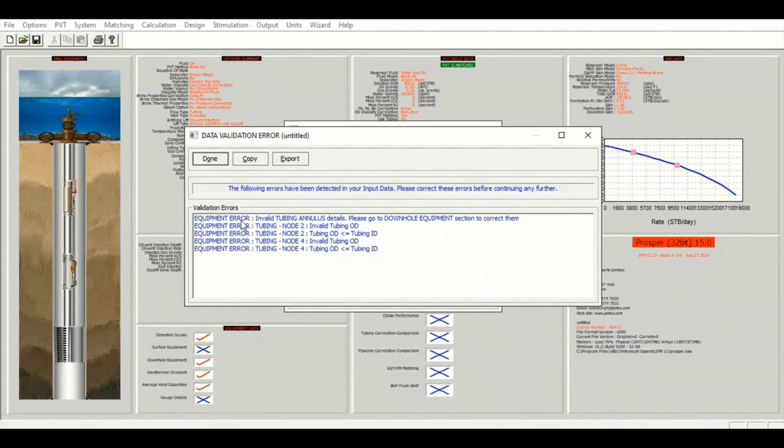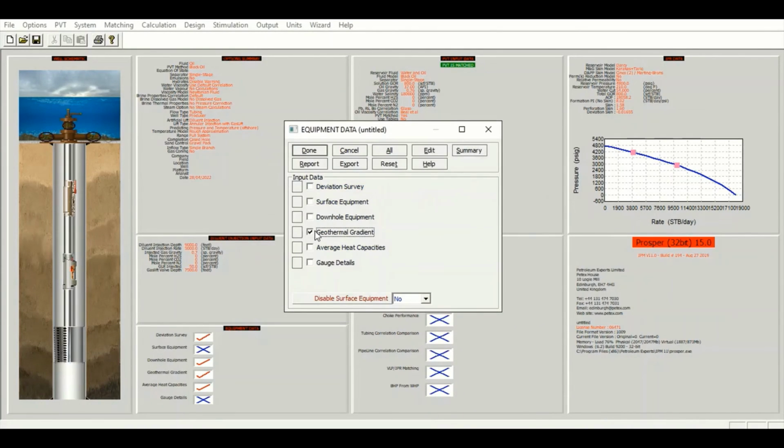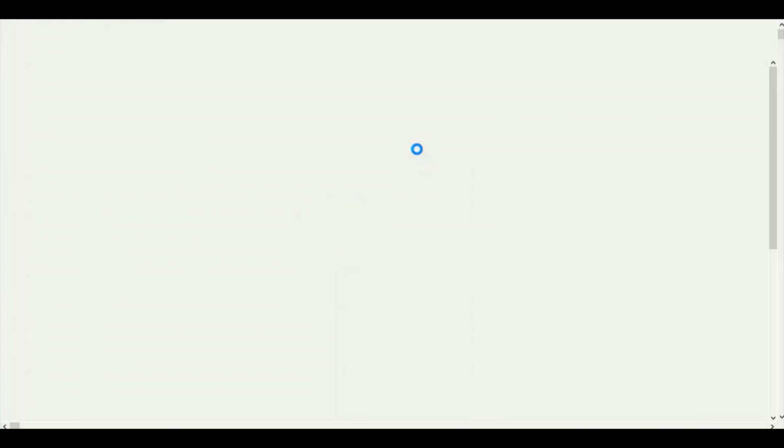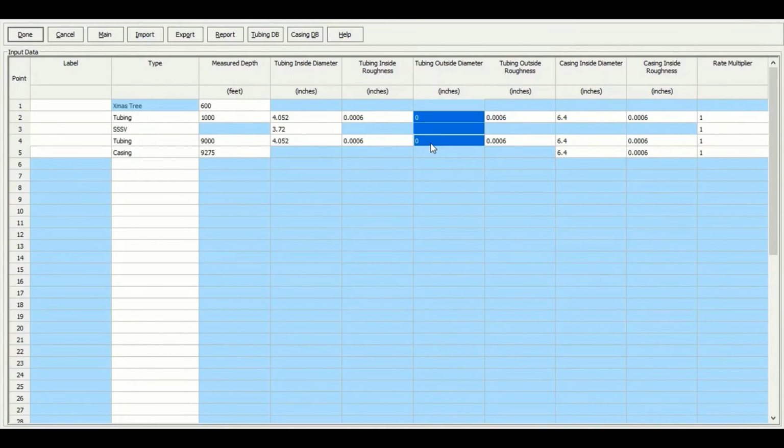So there is an error. Okay, let's go back to downhole equipment. Oh, here I forgot to input the tubing outside diameter. So tubing OD is 4.8. Okay, so after providing the tubing outside diameter and casing inside diameter, Prosper will calculate the annulus.